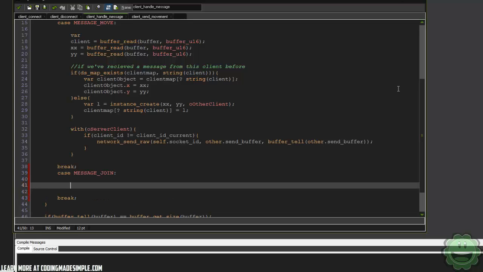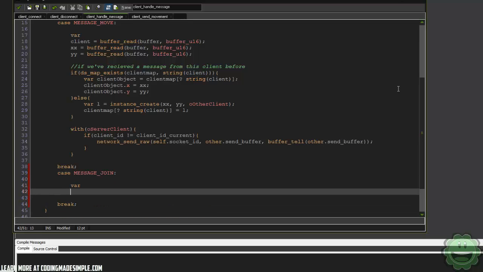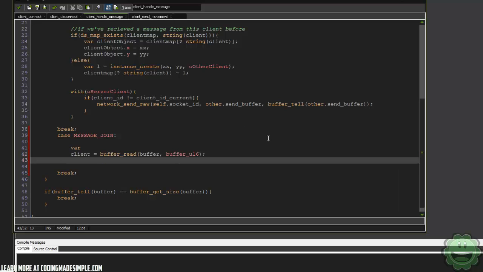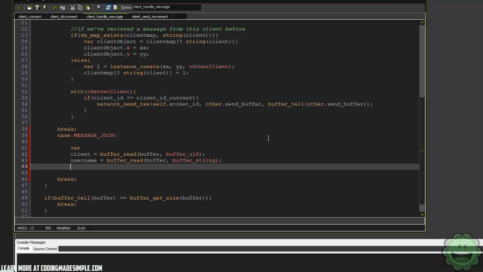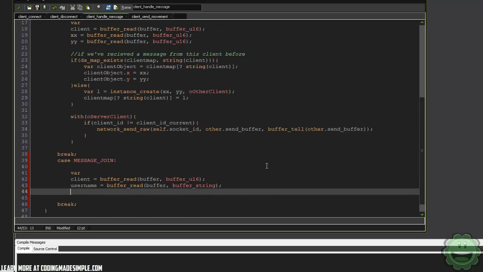And here we're going to say client equals buffer read buffer u16, because we sent that initial ID, and then we're going to say our username equals buffer read buffer string, and then here we're going to actually get the client object.